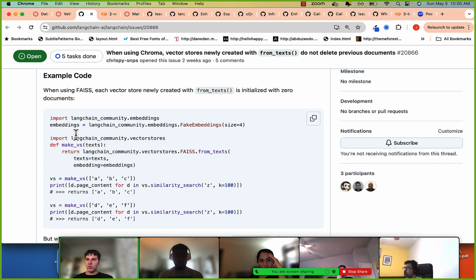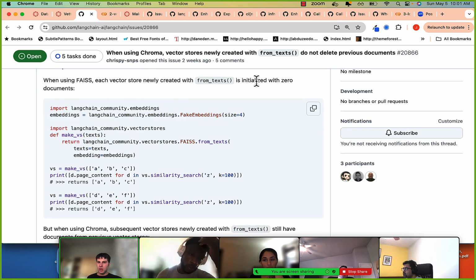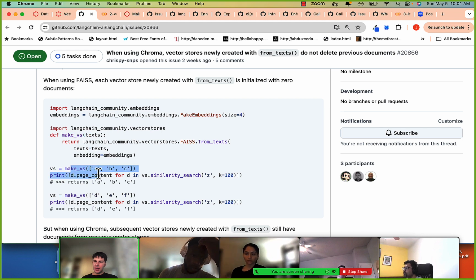So what he's showing here is this other library, this other vector store, FAISS, I think it's Facebook's version, where each vector store is newly created from text and has 0 documents. So here's the from text. He passes through the text, and I guess some sort of fake embeddings. Remember, that would probably be the vectors themselves. And then here I'm guessing is some sort of documents or actual text. And then he calls this make vector store, right? He's just wrapping this process in this function right here. And when he calls it, it just has these 3. So there's nothing new resulting here.